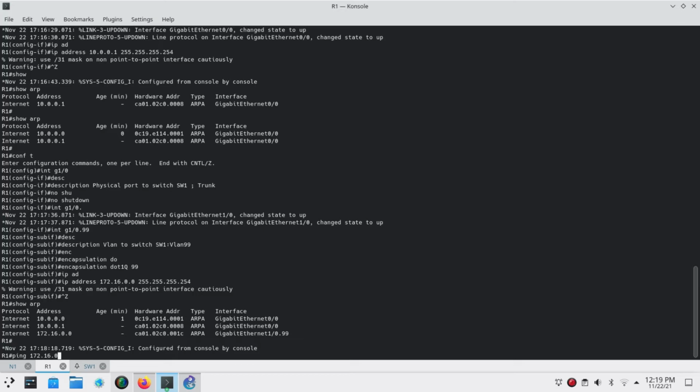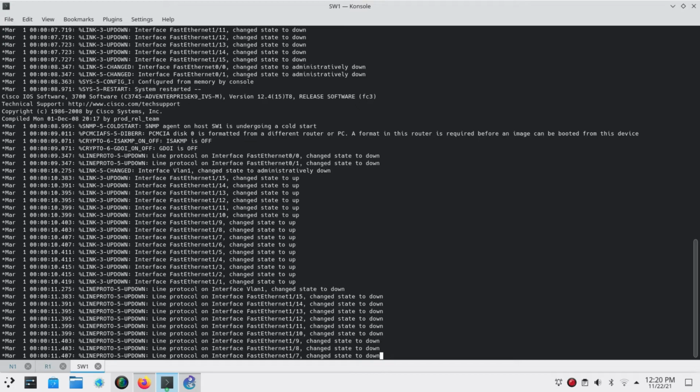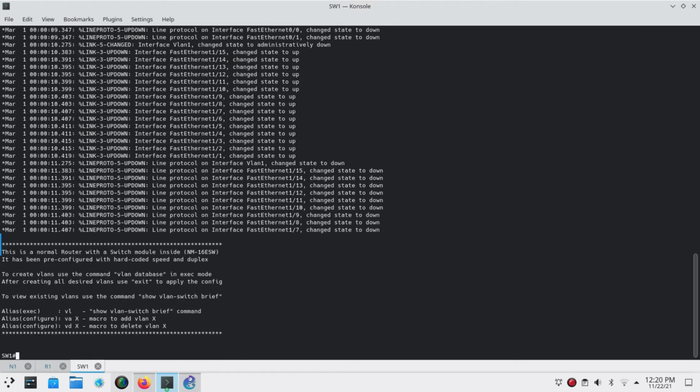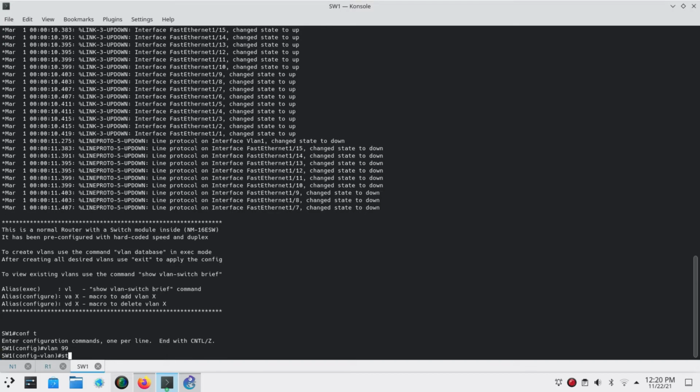And looking at our ARP table, we've got an entry for our local interface. And if we try to ping our far end, which is going to be the switch, VLAN 99, of course, these pings time out. So over to the switch, and head into configure terminal.